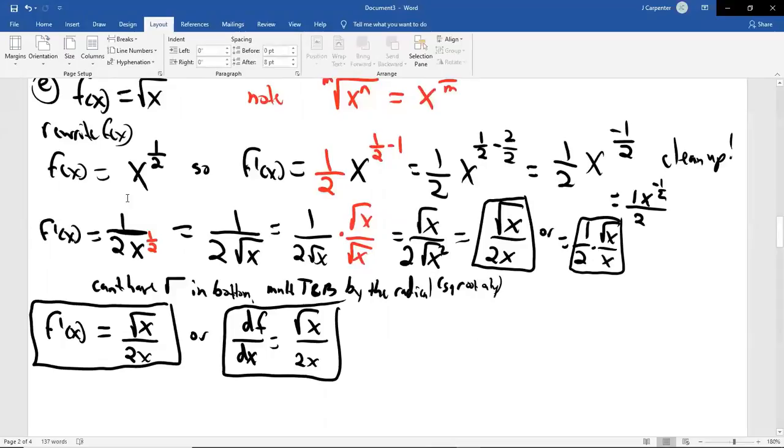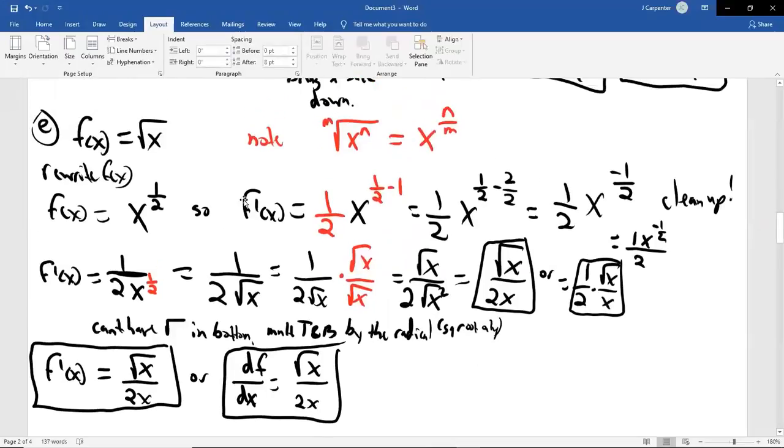So there's a decent amount going on with this problem. We had to change our radical to rational exponent form. Then we applied our power rule. You can't apply the power rule when you see a square root. It's not possible, so you do this first. Applying the power rule, oh man, we got fraction math, so you've got to be able to subtract those appropriately.